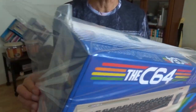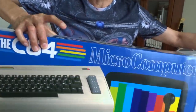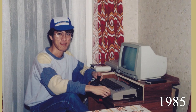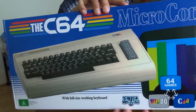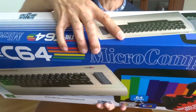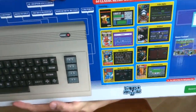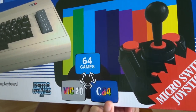It's not really sealed, it's just a loose plastic bag. The world's best-selling home computer reborn. This was my first computer in the 80s and it's still quite expensive, the original one. Even if I can get one, I don't have the CRT monitor to connect. But this one is modernized using HDMI and USB and so on. It comes with built-in games and I can switch between game mode, Commodore 64, and VIC-20.